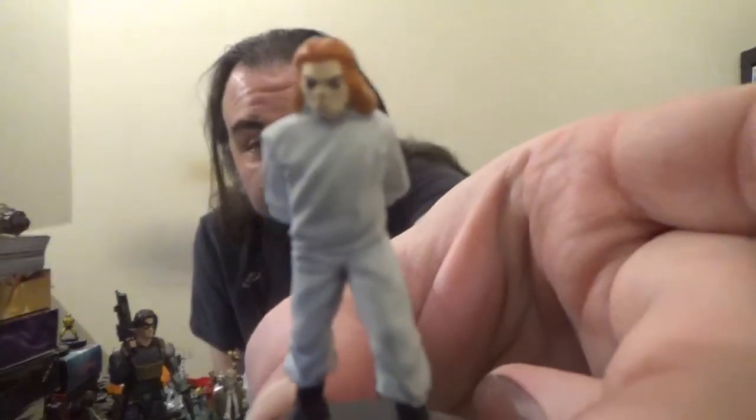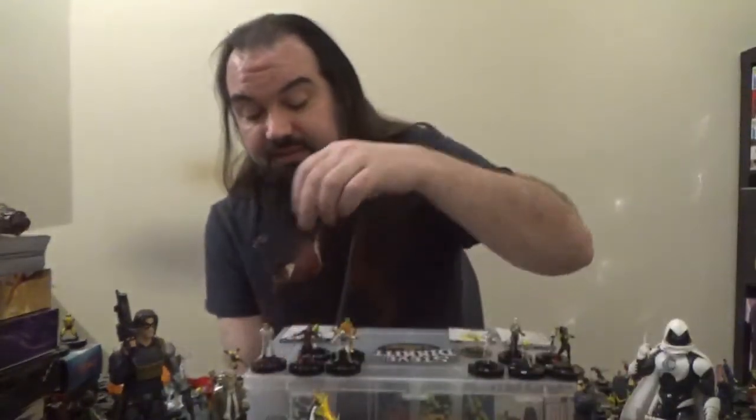Next up, we've got the Mad Thinker. He comes in at 40 or 20 points. Has the Fantastic Four and Minions of Doom team abilities.